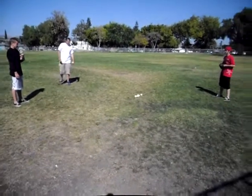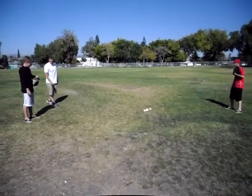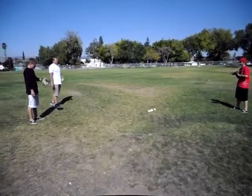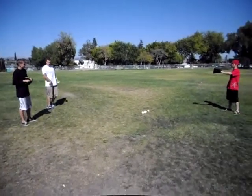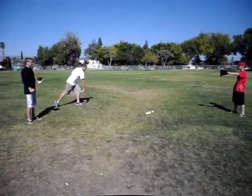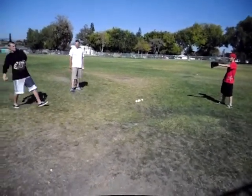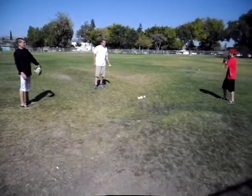Okay. Now, let's incorporate taking a step into our throw. Now we have a ball, so we want to make sure we're hitting our target. Josh is going to put out his target out of his chest, and John's going to take that step, throw the ball overhand, and finish and follow through towards his target. Good. Very good. Josh, go ahead and demonstrate the same thing.